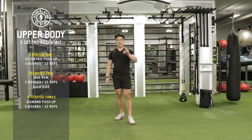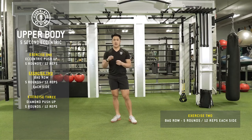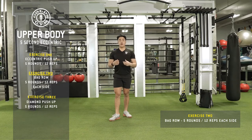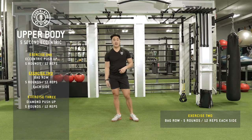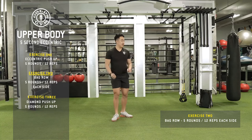Second exercise, guys, we'll be working on our back. I know a lot of you guys are probably sitting at home, lying in bed, either doing work, working from home, watching some Netflix, watching YouTube. However, again, posture is very important, especially when we go back into normal life. We wanna be making sure we're not all hunched back with a tight chest, doing too many push-ups. We wanna be working on our back and our mobility, okay?